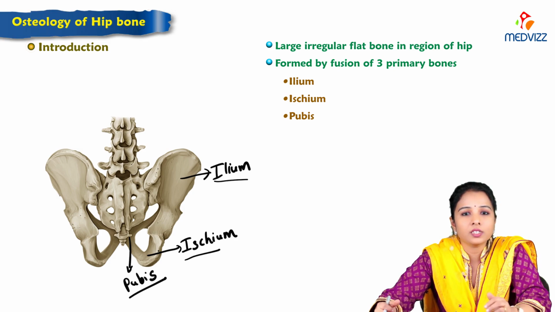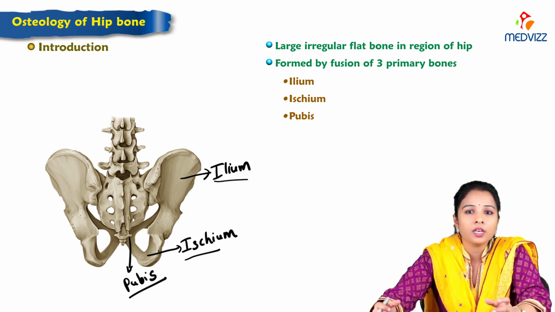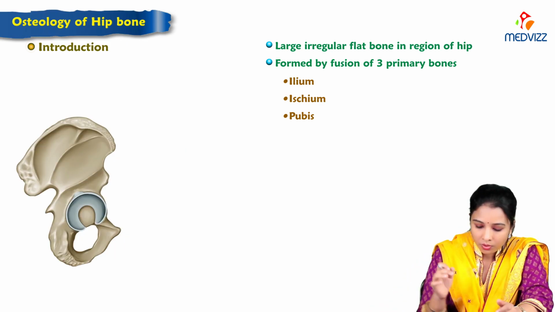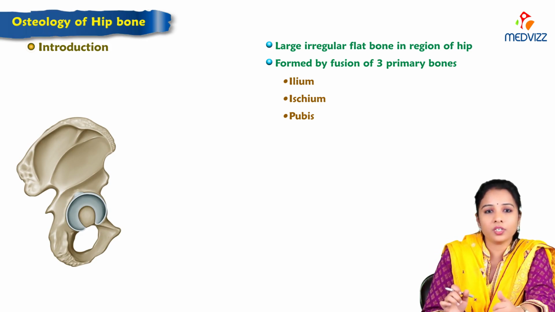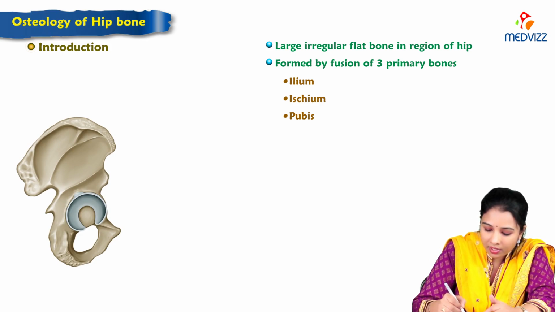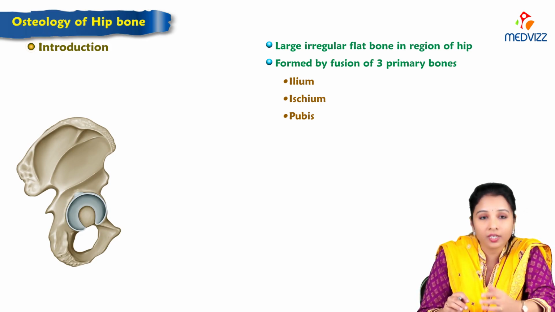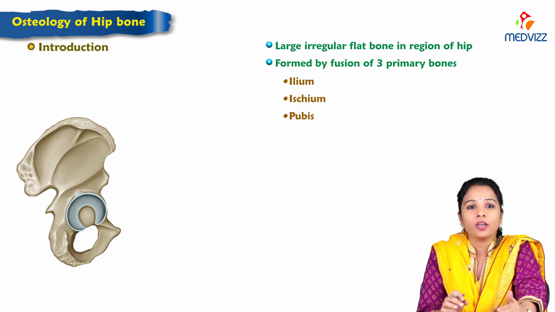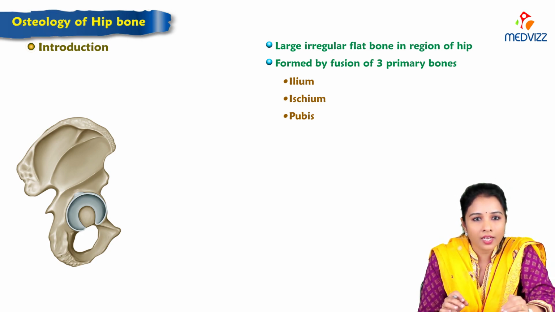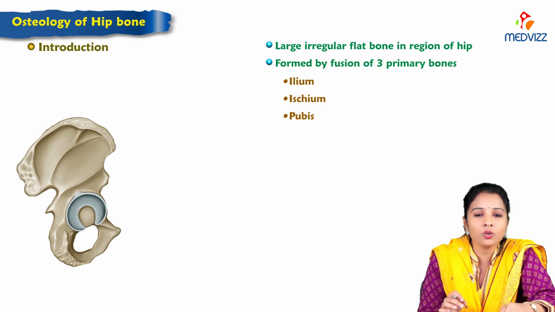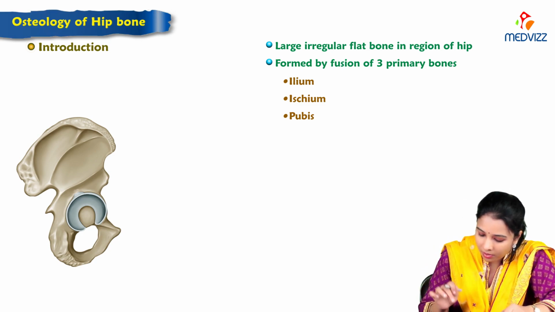Hip bone has upper and lower expanded parts. In the middle, if you see, it is like a constricted part. So we can see individual hip bone here. We can identify it as upper expanded, lower expanded, in between constricted part, and the constricted part carries a cup shaped halo which is called acetabulum.